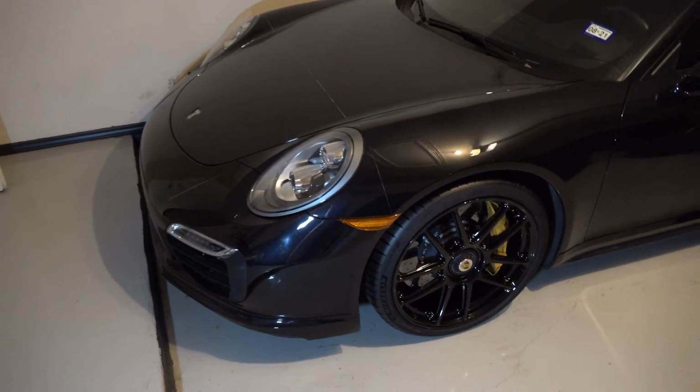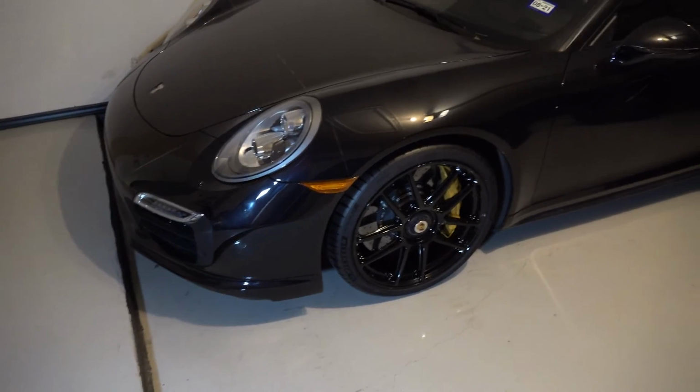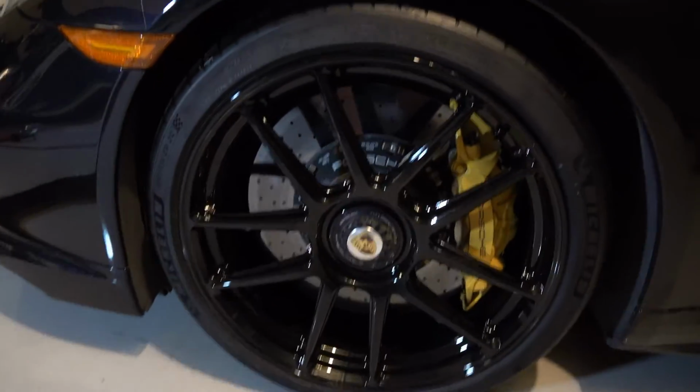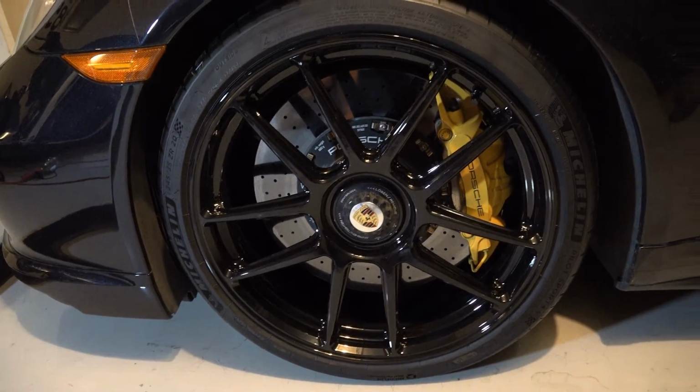And there's the final product. The black wheels definitely match the body of the car better. They give it a kind of a darker, more menacing look. To me, it's a much better design. It's nice and simple. It's not as busy as the old ones. It's just 5 2-member spokes on it.